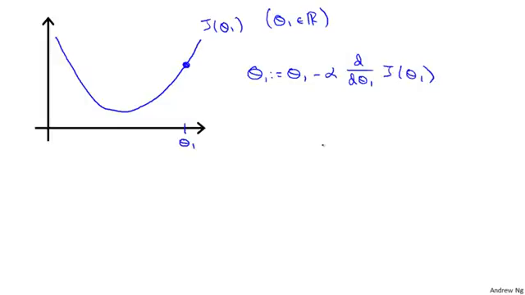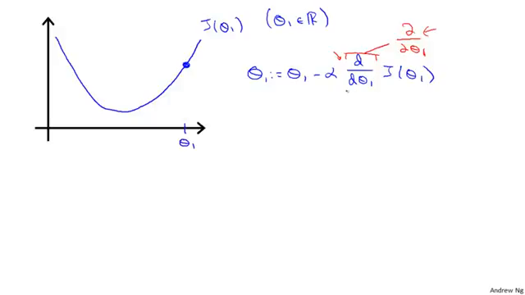As an aside, if you're wondering why I changed the notation from these partial derivative symbols, and you don't know the difference between these partial derivative symbols and the d/d theta, don't worry about it. Technically, in mathematics, we call this a partial derivative and this a derivative, depending on the number of parameters in the function J. But that's a mathematical technicality. For the purpose of this lecture, think of these partial symbols and d/d theta 1 as exactly the same thing. I'm going to try to use the mathematically precise notation, but for our purposes, these two notations are really the same thing.